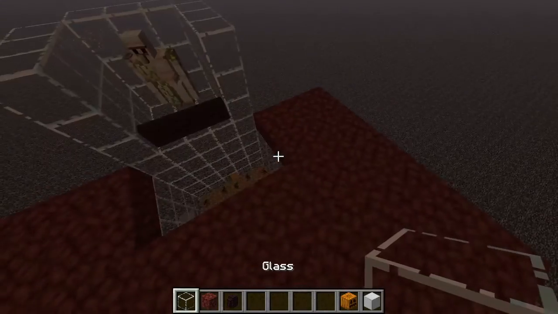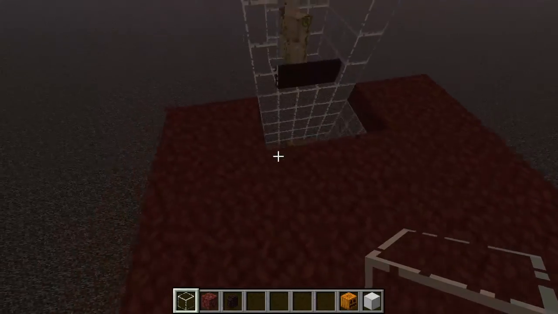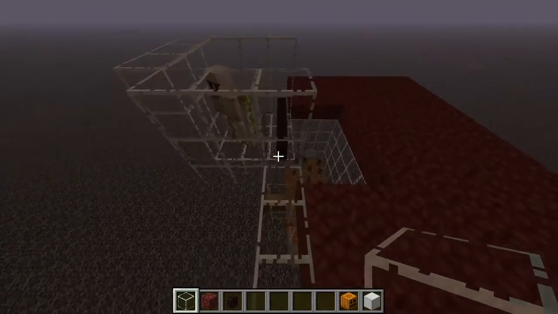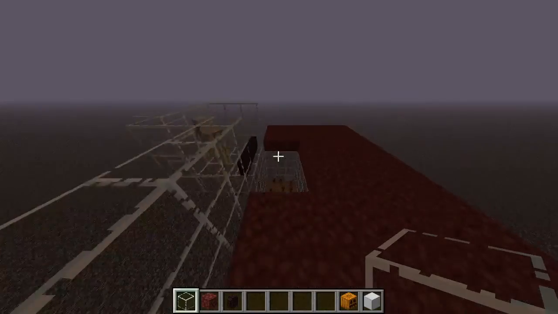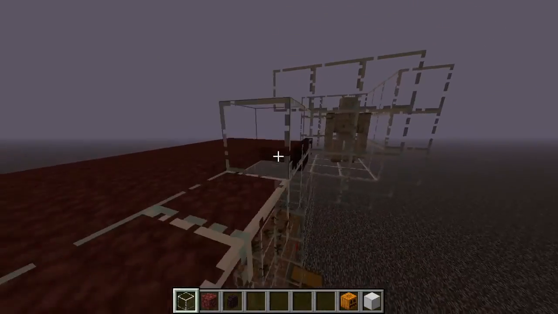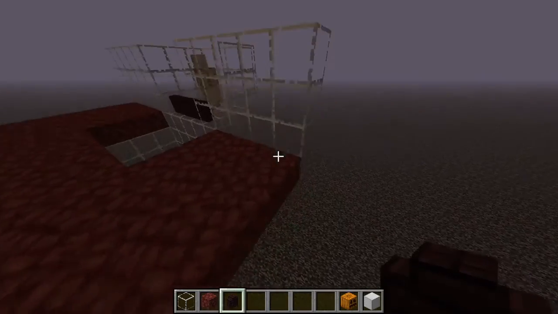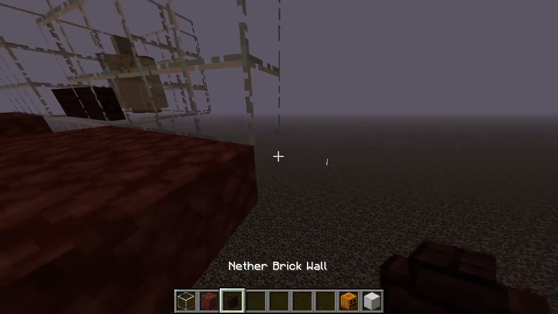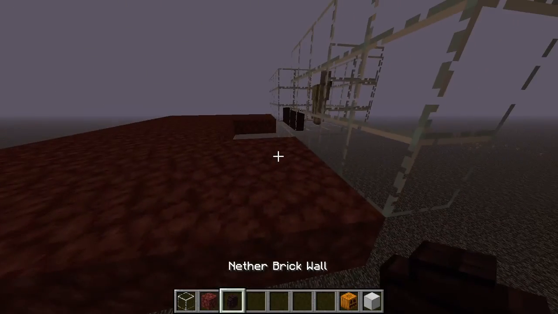There we go. So now that you have built out the spawning layer, what you're going to want to do is build a wall out like this, and do that on the other side as well. Alright, so now that you've done that, you're going to want to get some more fences or brick or just walls or whatever you want to do.